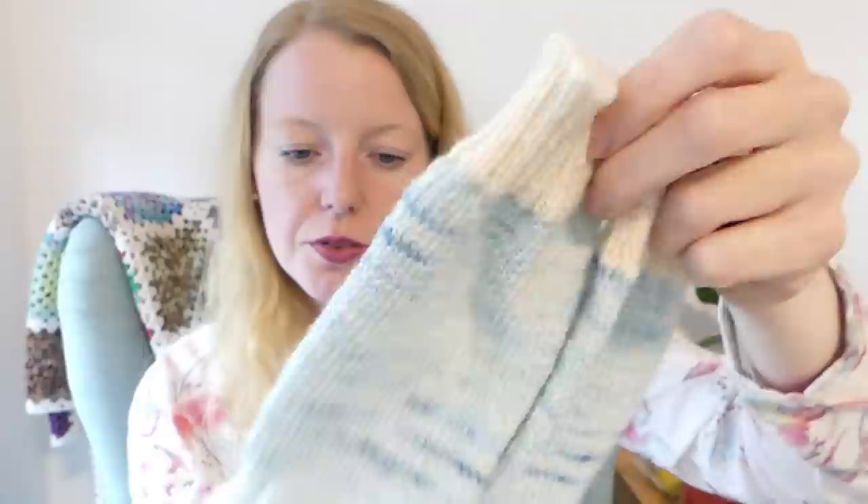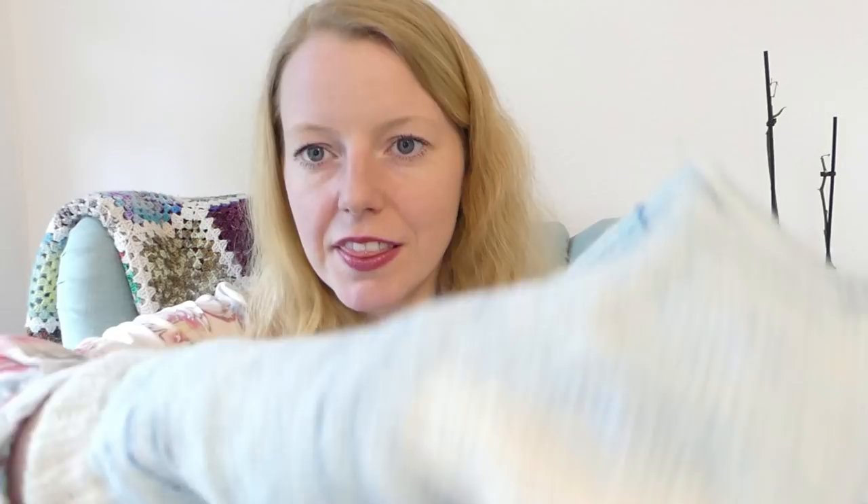Now I want to quickly show you two pairs of socks and some coasters I received. These are the first hand-knit socks ever specifically knit for me. They're in the prettiest colors — a very light blue like the chair here, with contrasting white, and a slip-stitch heel. This is the perfect sock — everything I love: the colors, the heel, the length, true wool. The second pair is also so cute, with sprinkles, all in one color with a slip-stitch heel.